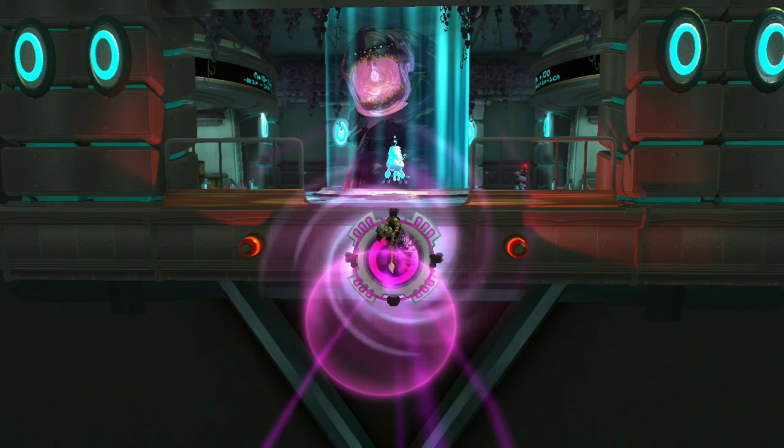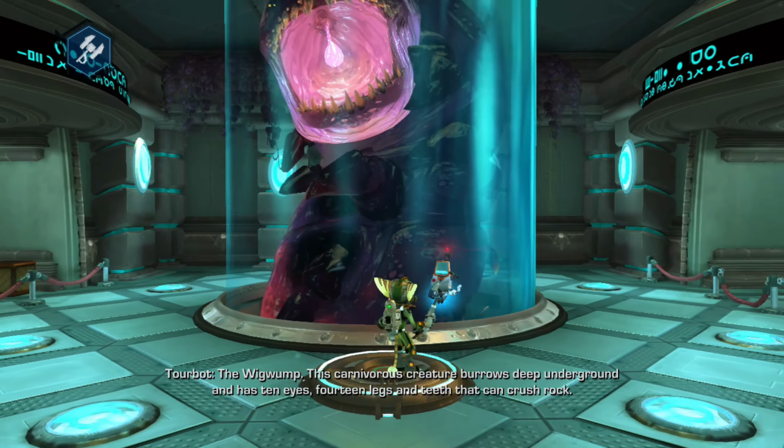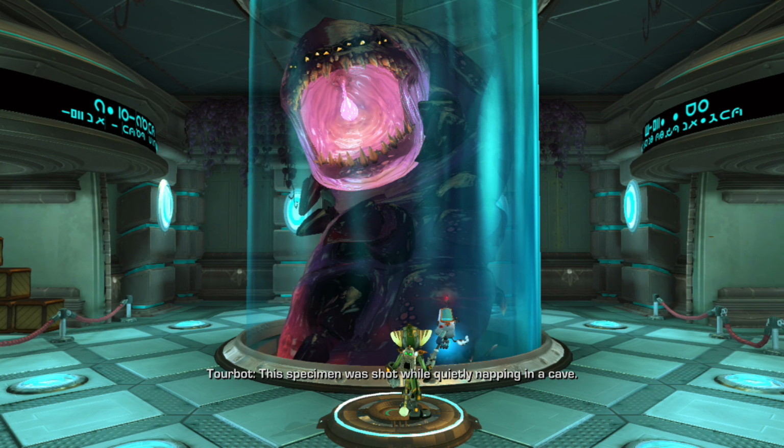And looky there! It be a wigwamp! The Wigwam. This carnivorous creature burrows deep underground and has 10 eyes, 14 legs, and teeth that can crush rock. This specimen was shot while quietly napping in a cave. It took a crew of 8 taxidermists to pose the fierce creature you see here.